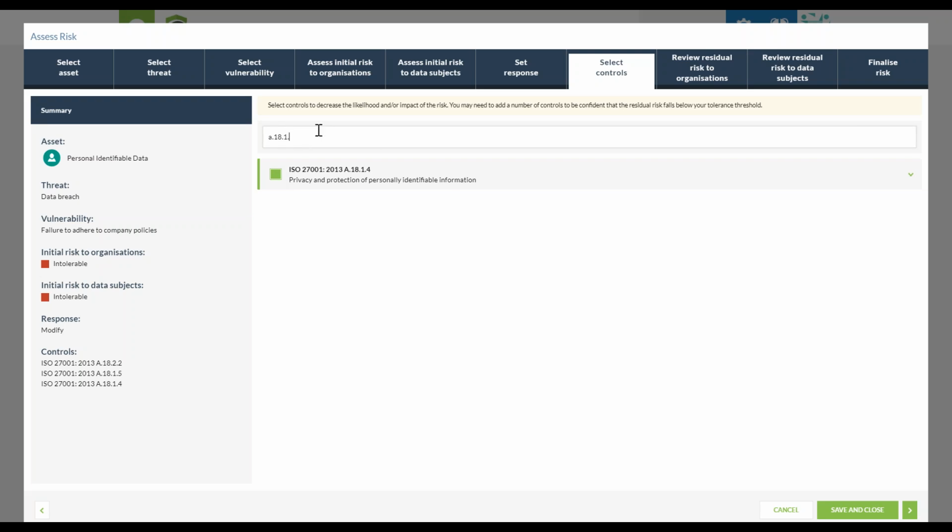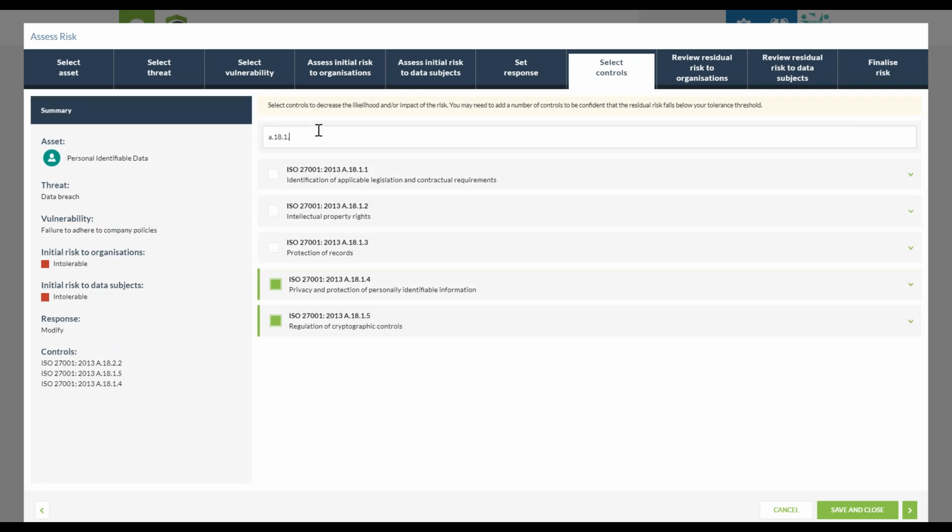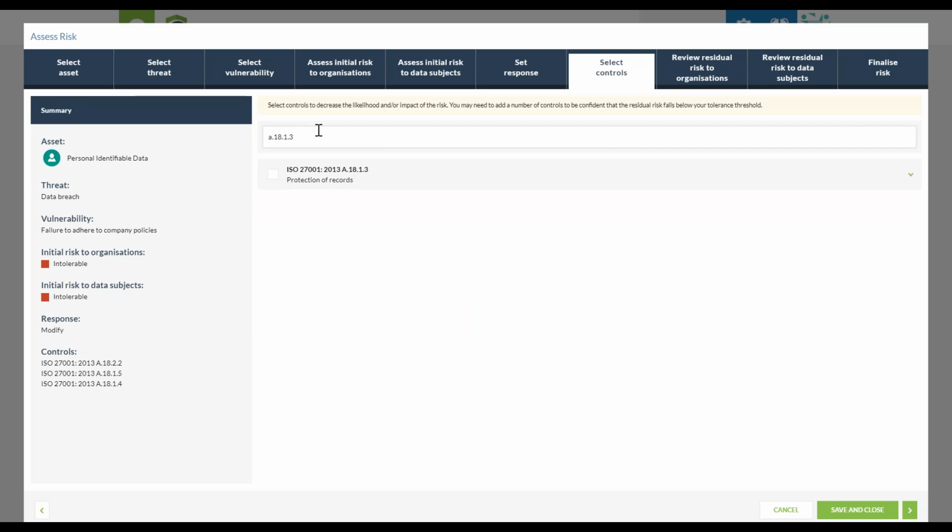You can see here as I'm going through, all of the controls, all associated, all reducing different sections. So protection of records, this could be those personal data records of that staff, and you just select.